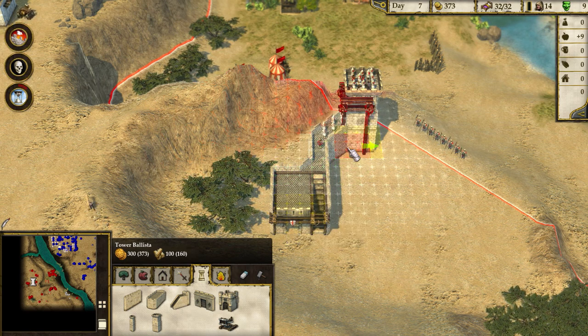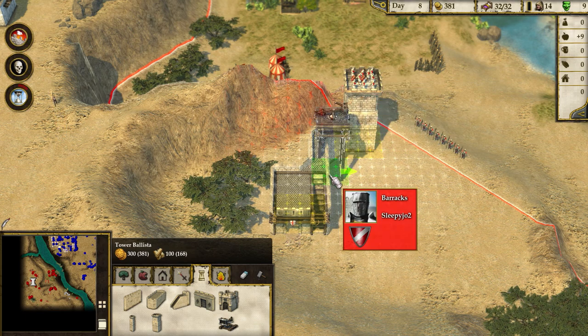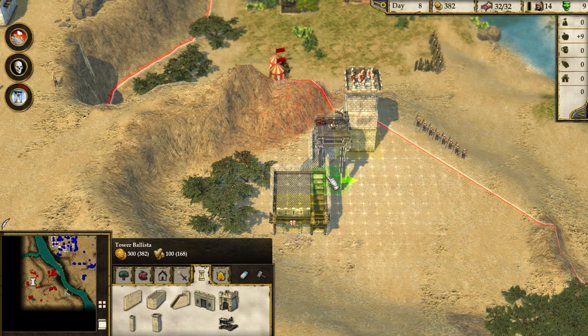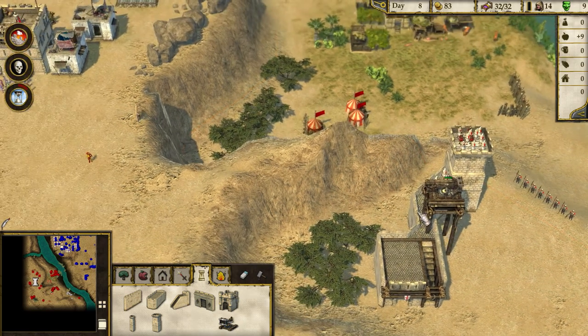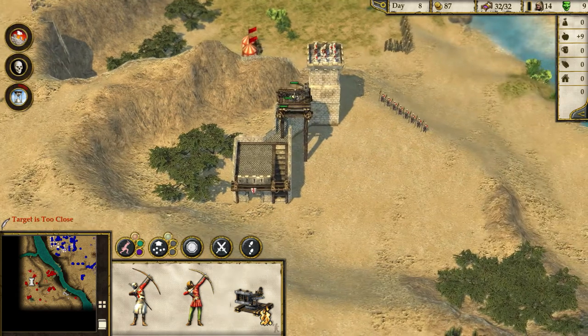Oh, we can build it into the wall. I suppose that makes sense. I want to build it right here? Sure, we'll build it right there. Can you guys still get off the wall? Where is my mouse gone?